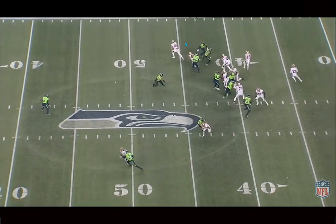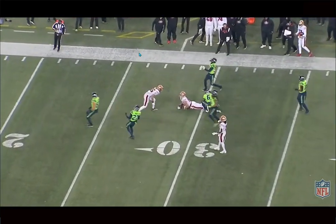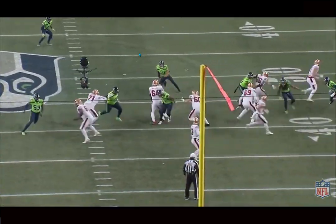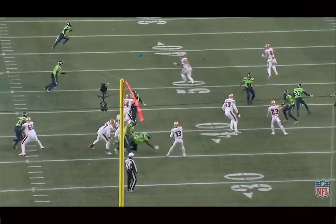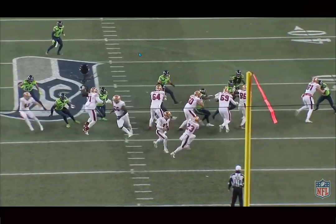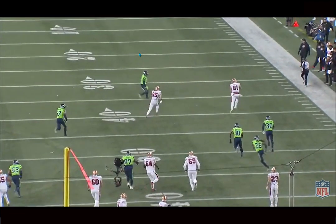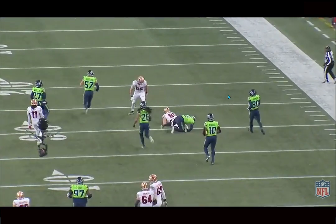This is one of the few passes he caught this past season. He sets it up like he's going to block, fakes it, then gets out on the wheel route downfield. Not going to have too much impact in the passing game, but these types of plays will happen every once in a while. He really sells the block fake, which is nice. When he came out of college he was expected to be a solid receiving tight end, but that didn't quite work out. He does have solid hands overall — was more of a receiver in years past — but don't expect too much yards after catch or passing game impact.